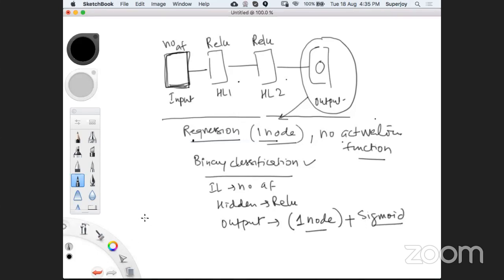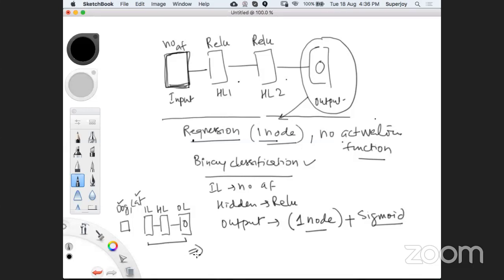So let's say you have a binary classification problem, in which you have this input layer, this hidden layer, and this output layer, and this neural network is classifying whether the image has a dog or a cat. So it just needs to predict whether the image has a dog or a cat. This is a simple case of binary classification, and here one node is enough, right?